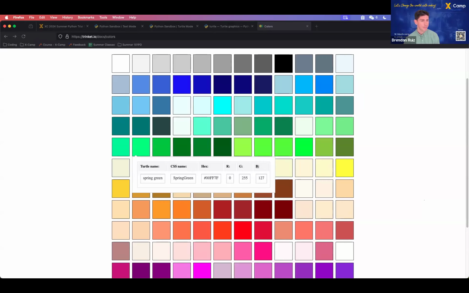Does anyone know what the limits are for how big our RGB values can be? Yeah, Eric, do you know? Eric Ma, do you know? Oh no, you just have your hand up for a different question, or not sure?